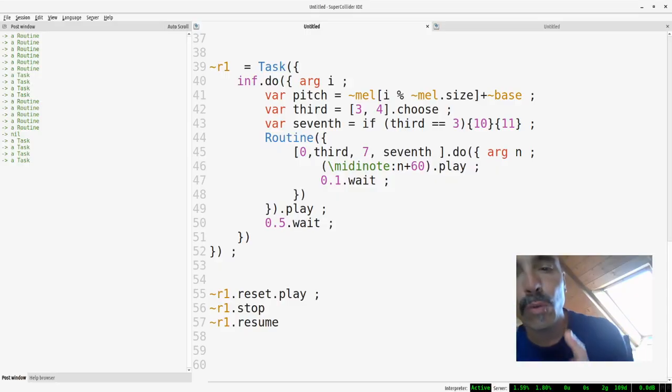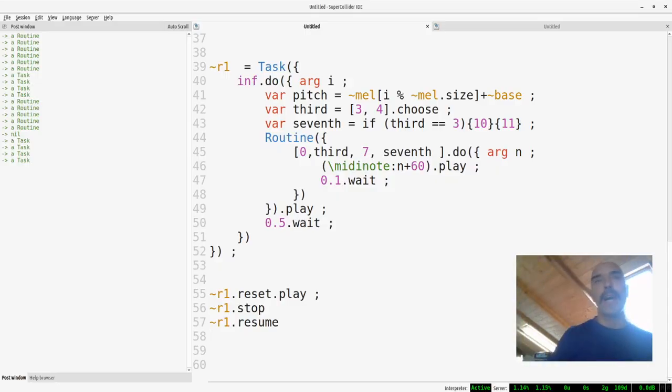So these are our two basic objects for organized time, and you see that we can have routines inside routines. So there can be a very complex situation of spawning processes. One may say, why should I use a routine rather than a task, or vice versa? Well, the point is very easy.